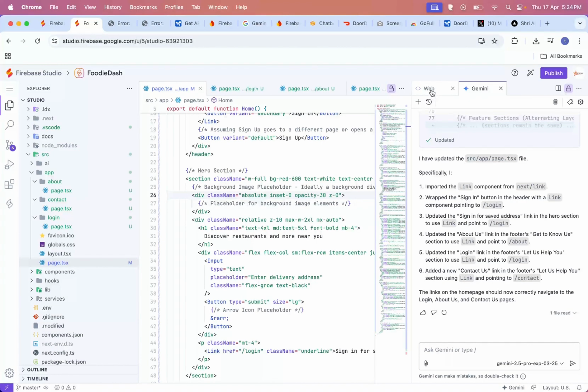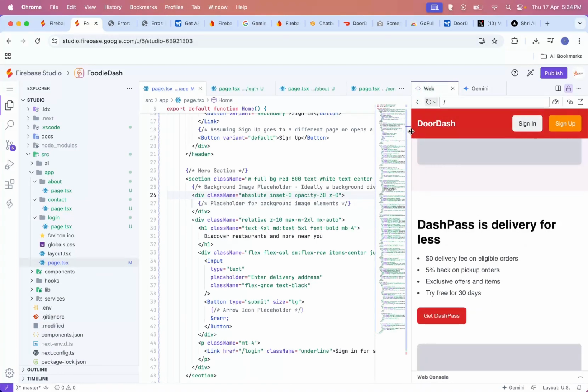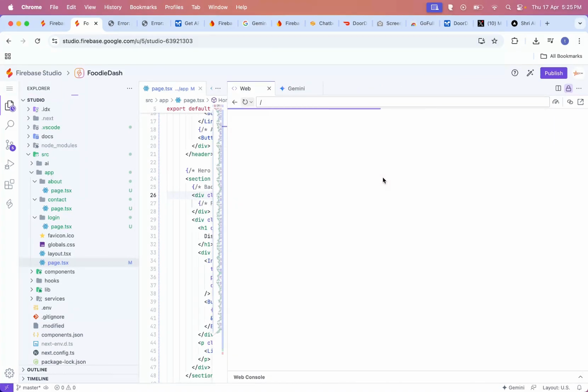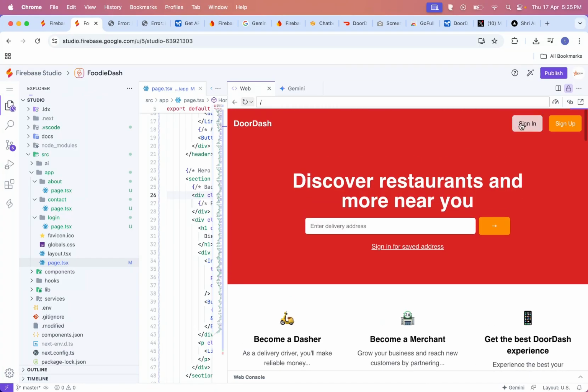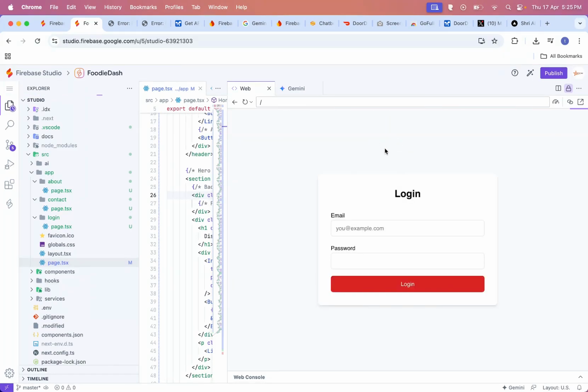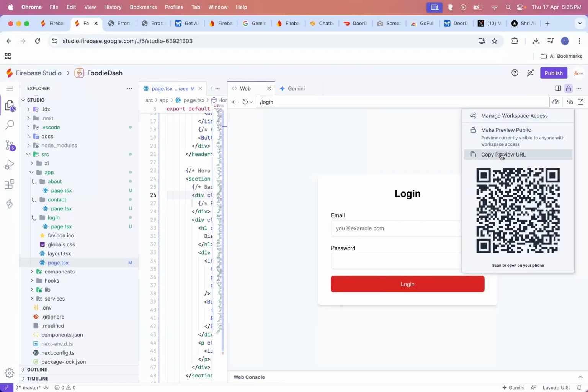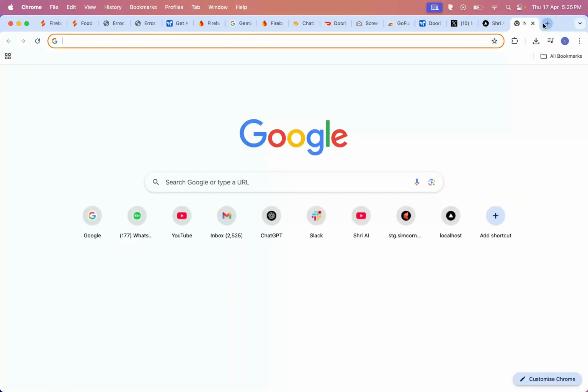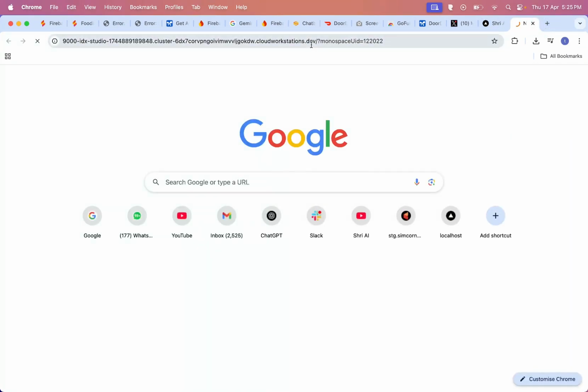Okay, let's test it out. If you go back, click on refresh, click on reload, so you should see those links coming up over here. Okay, there you go. If you click on sign in, it's still trying to do the changes. If we run into issues, you can pretty much prompt it again. There you go. Our sign in page is also ready. It might be a bit slow, but let's go to share preview link. Okay, let's go and copy preview link. If you check the preview over here in a new tab, maybe this functionality is still not in place. It might take some weeks to roll this out properly.